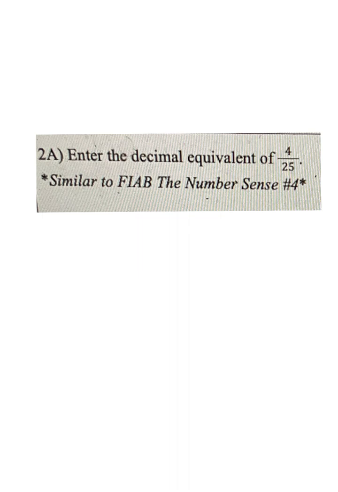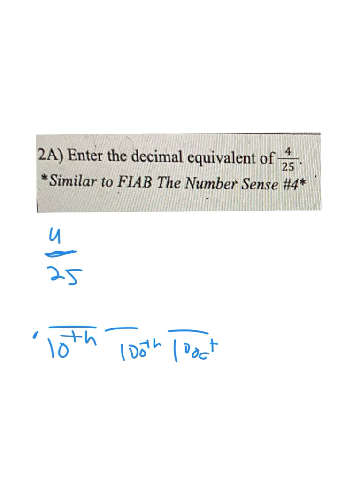All right, it says enter the decimal equivalent of 4/25. So whenever we're able to use place value, that's one of the most convenient things that we can use. Place value, we have the tenths place, we have the hundredths place, and we have the thousandths place, and it will keep on going, but in 7th grade, we tend to just focus up to the thousandths place. So we want to see, can 25 go into one of these place values? Obviously, 10 is too small, so we're not going to go with that, but 25 can fit into 100.